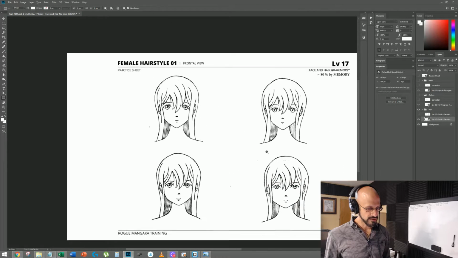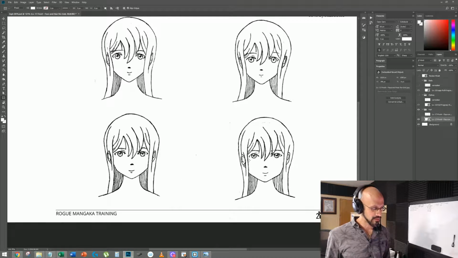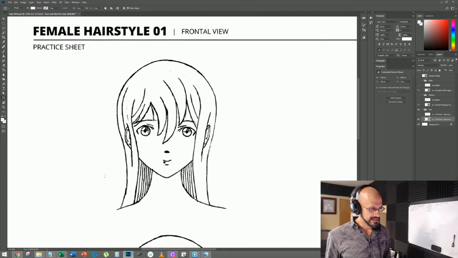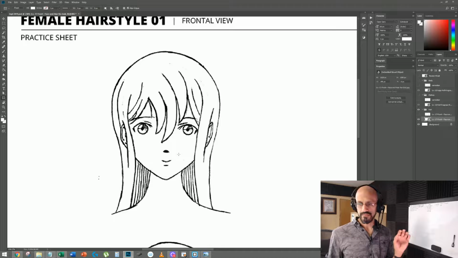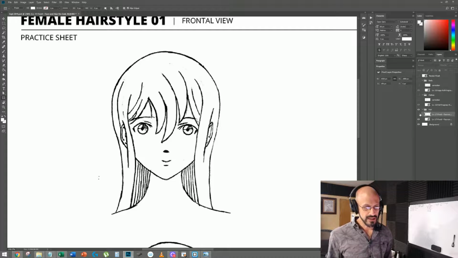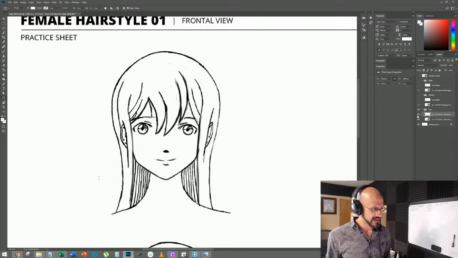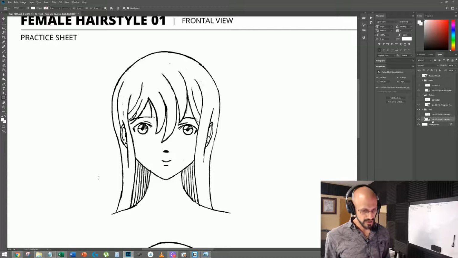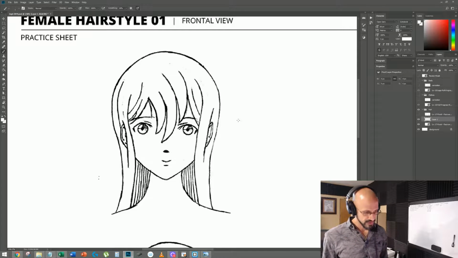There are 4 drawings in here. I think the one that I like the most is this one, but not the hair. In general, I'm going to dedicate myself to this drawing. If you want, I can also send you this PSD. This is a correction that I did. I took this exact drawing and just made these corrections. Okay, so the problems I see for this drawing are these.